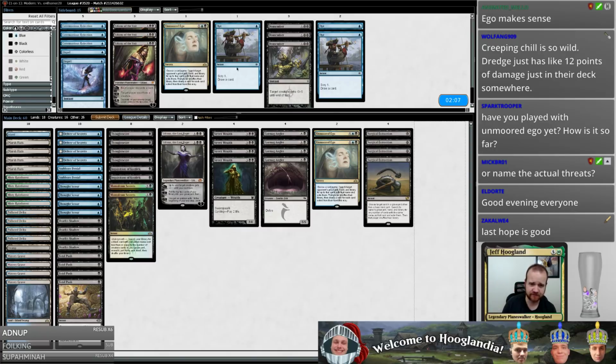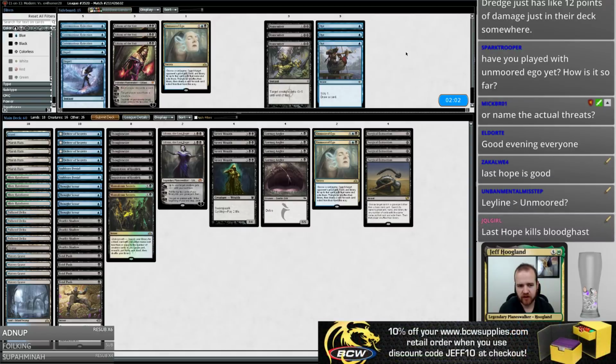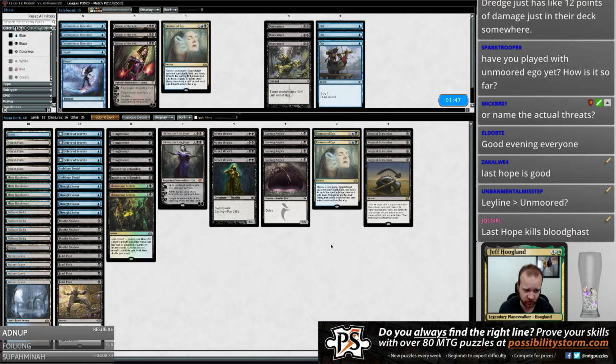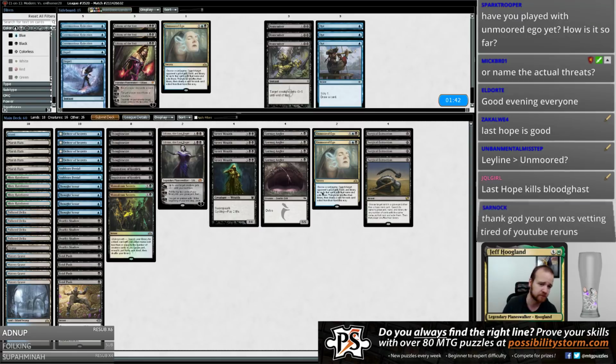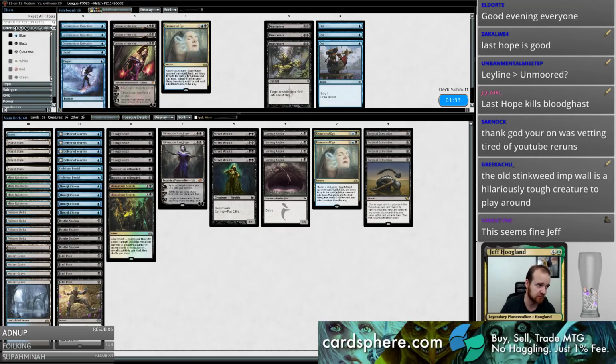What do we think of this? So, Leyline's better in this matchup than Unmoored Ego is, but in general, no. Leyline's a different card than Unmoored Ego. And I already have 4 cards dedicated to Graveyard Heat here in Surgical Extraction. Now, you could argue maybe I want to play Leyline instead of Surgical. I could see that. Surgical has some synergy with Mausoleum Secrets, though, which is appealing. Yeah, Last Hope gets you through old Stinky Boy a little bit.